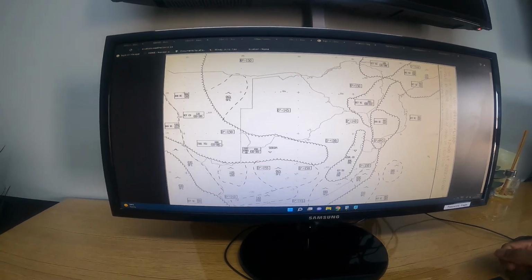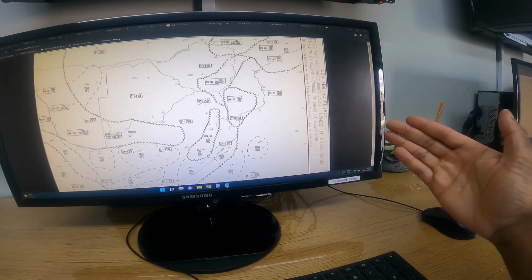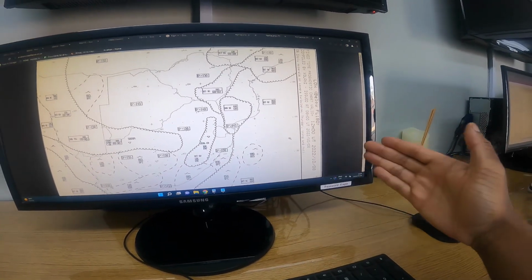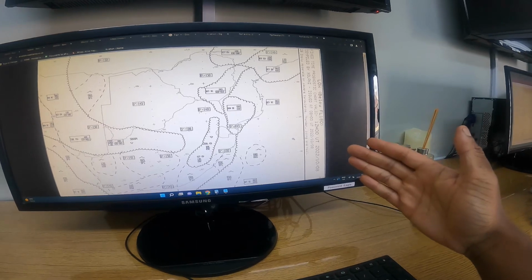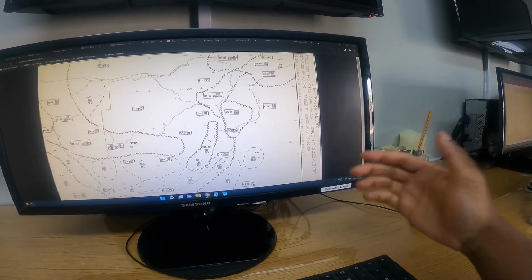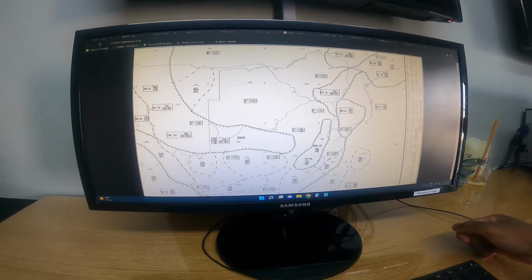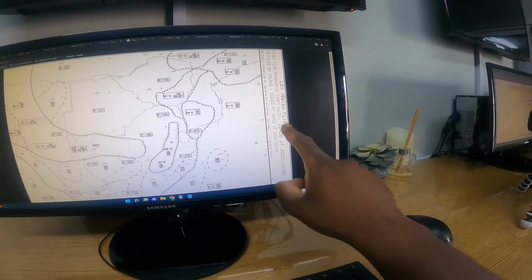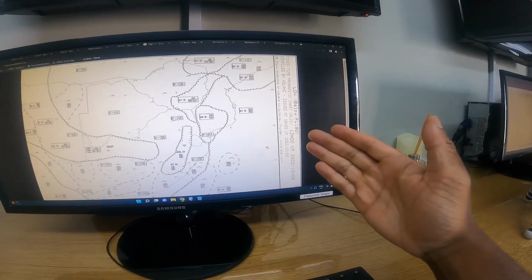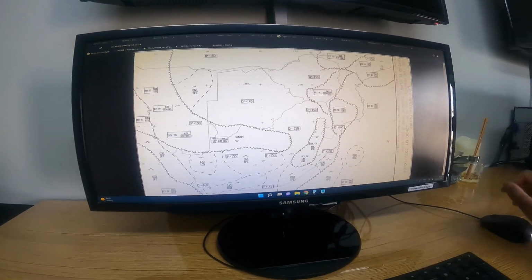So we have the significant weather chart. This is below flight level 180 and it was issued on the 8th, which is today, October, and it's valid from 12 o'clock UTC, which is Zulu. Excellent, good. And it was issued at 8 a.m. Zulu, which is 10 a.m., which is basically just now. Great. So this is an up-to-date chart, we like to use up-to-date charts.